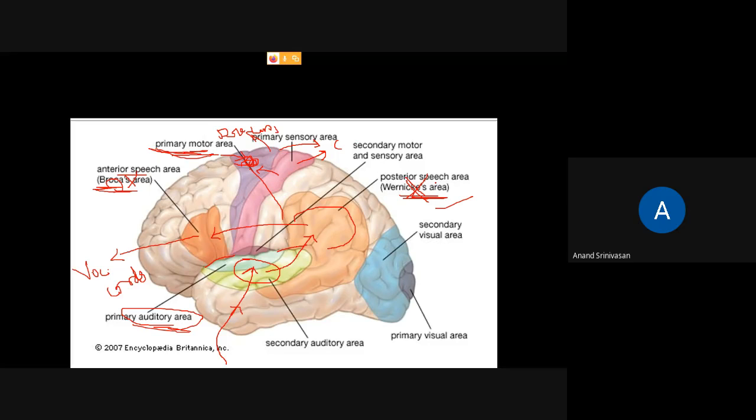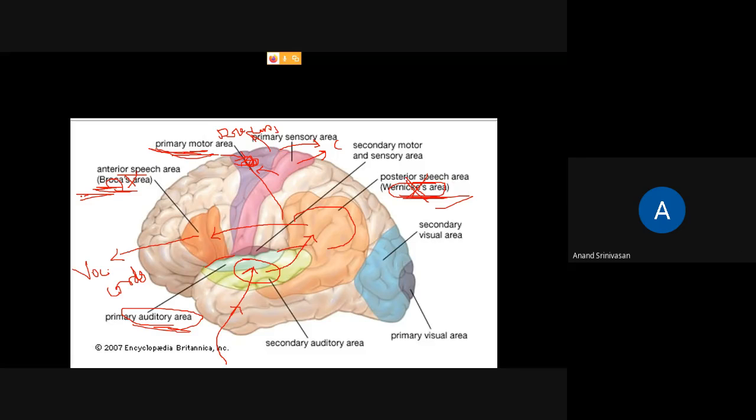If the Wernicke's area is damaged, he will be able to tell the answers clearly, but it is not the right answer. He will be giving some other answer because he is unable to process the information. You ask him where is the way, he will be telling my name is something. So that's the difference between Wernicke's area and Broca's area. Any doubts? Broca's area, is the tissue damaged or the nerves connecting to the vocal cords damaged? Yes.